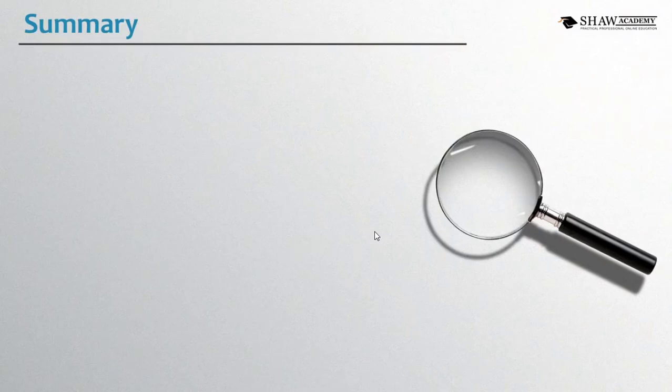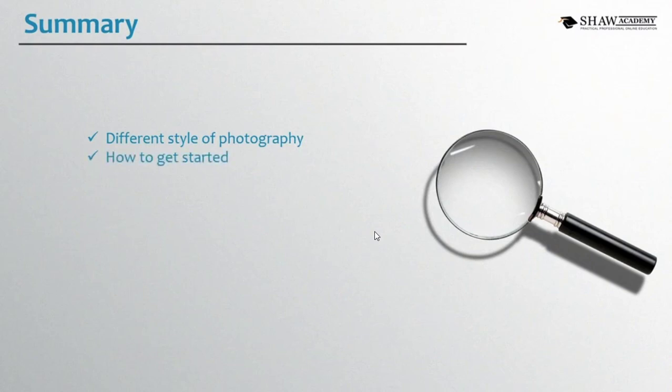But okay guys, look, there it is. That's our first lesson in the Art of Wedding Photography course. So let me do a quick summary for the moment. Tonight we talked about the different styles of wedding photography. We then looked at quite a few different ways that you can get your portfolio kick-started and how to get those first few bookings.